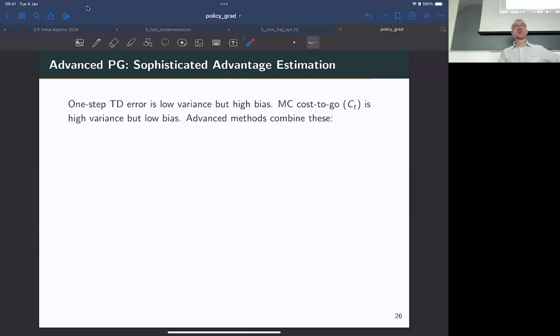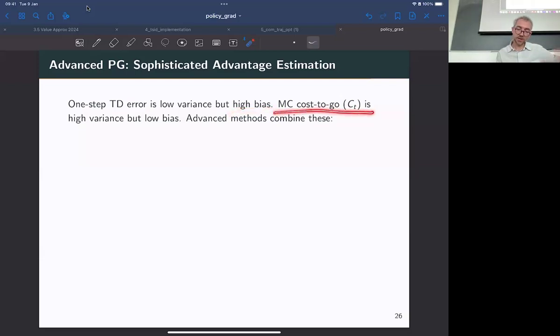And then there are more advanced versions, which we don't really have time to cover today because we are almost out of time, but I'm going to mention them very briefly just to give you an overview of what's in the state of the art. If you do one step TD error, we know that we reduce a lot the variance for the reason we discussed a moment ago. You just have the variance coming from this one step of experience. But you have possibly a high bias because your value function estimate may be highly biased.